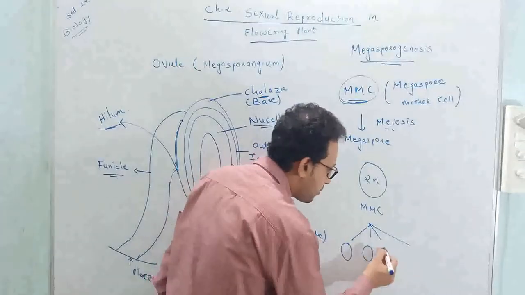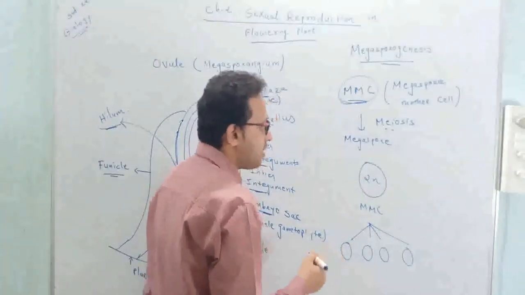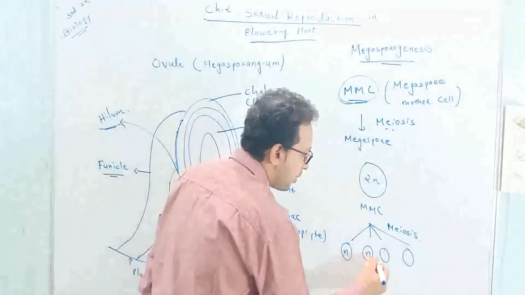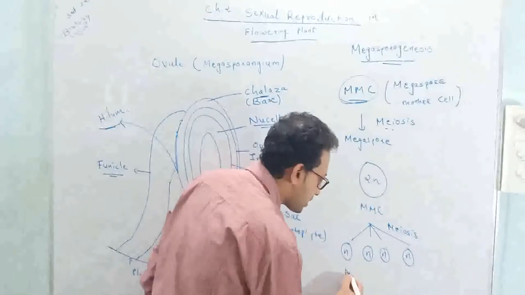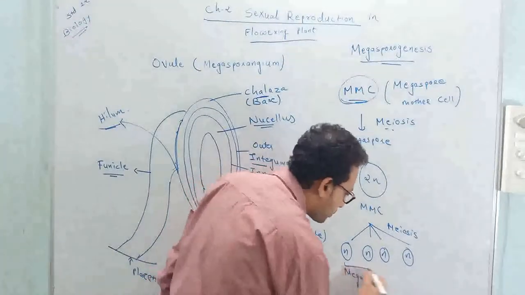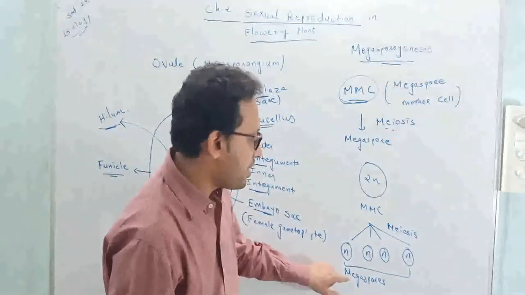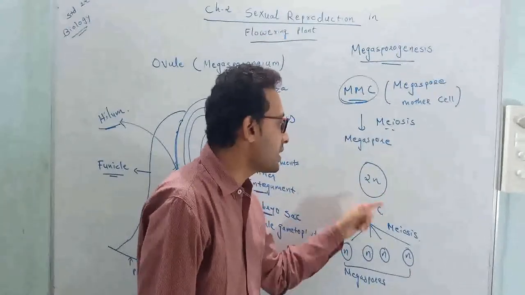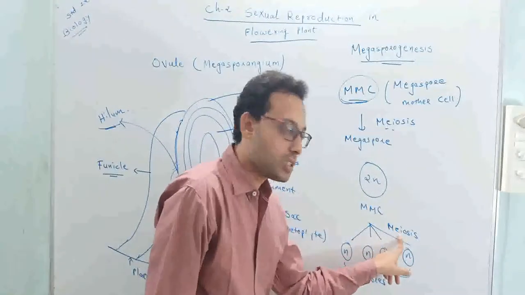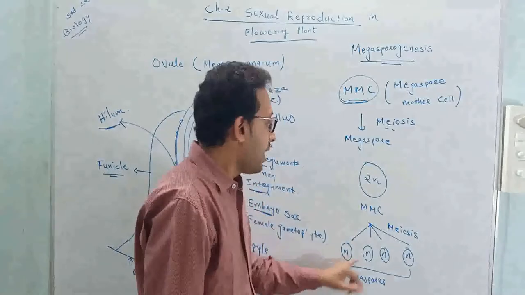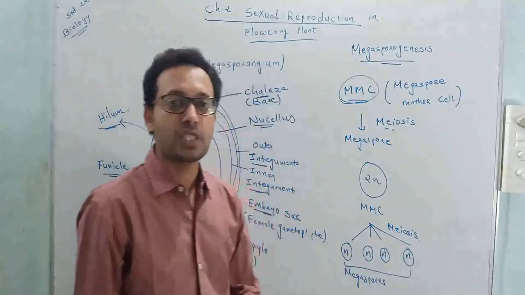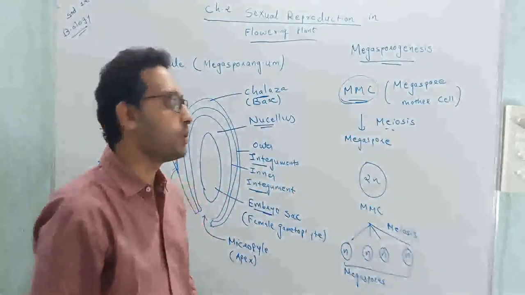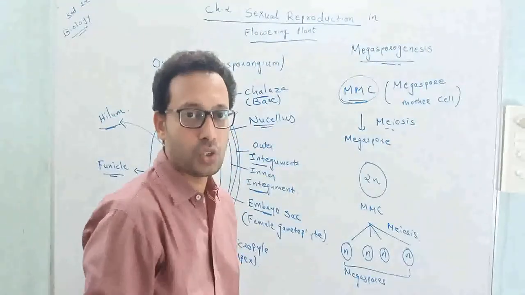Four daughter cells, because that's a characteristic of meiosis. At the end of the meiosis process, the daughter cells that are generated contain the haploid number of chromosomes, or n number of chromosomes. These are called megaspores. So it's a process of formation of megaspores from the megaspore mother cell. A diploid megaspore mother cell, remember its ploidy is 2n, undergoes meiosis and generates 4 haploid, n-containing megaspores. This process is called megasporogenesis. So one megaspore mother cell generates 4 megaspores. Clear, students?